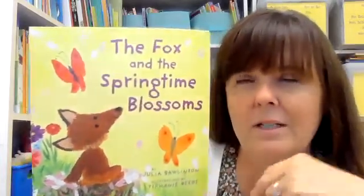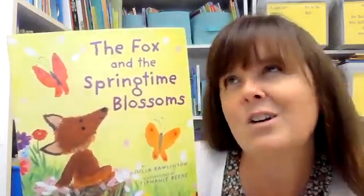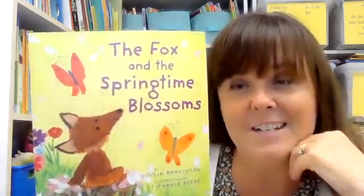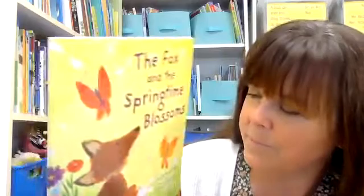There's also a book, Fletcher Fox, I think it's called And the Falling Leaves. It's about fall. And that is another great book that you might want to check out if you want a book about the fall and winter.